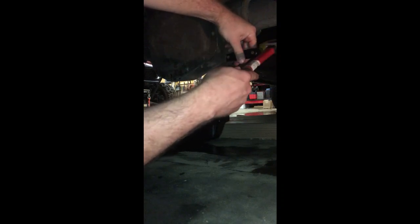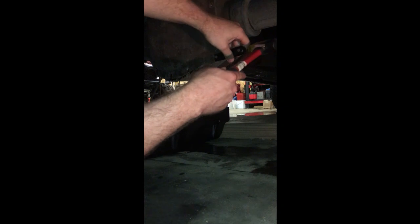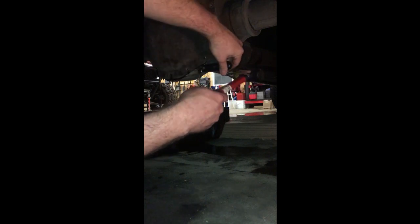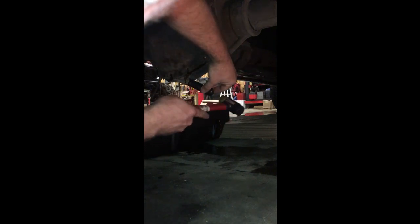They're just working that putty knife around, and there it is. Leaking, leaking, leaking. Here comes all that rear end fluid, baby. Keep working this thing around. And there it is, she popped. Just let all of that leak out, and then we'll take the cover off and we'll get to cleaning.